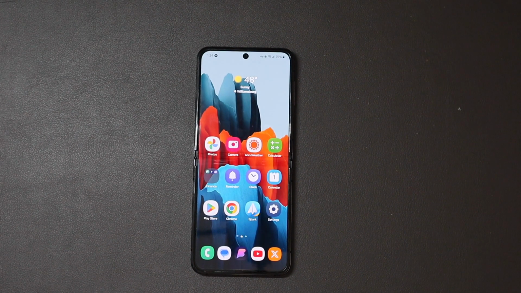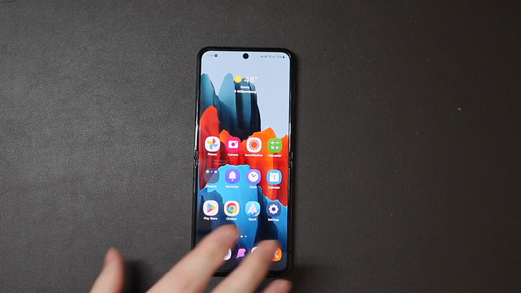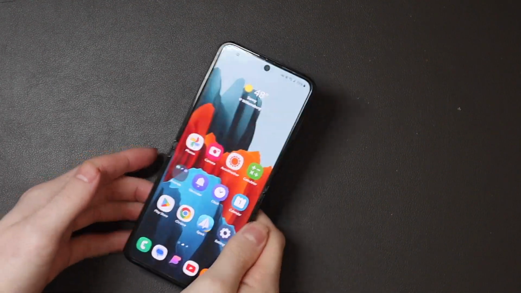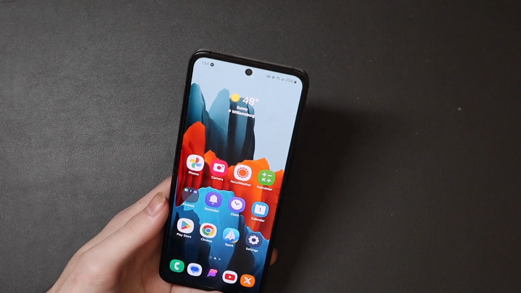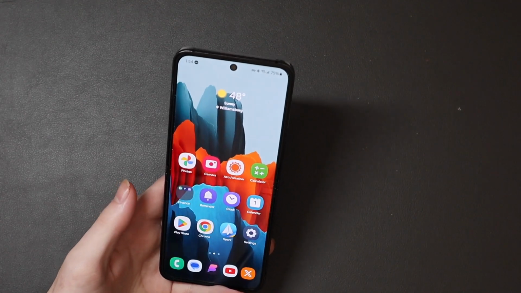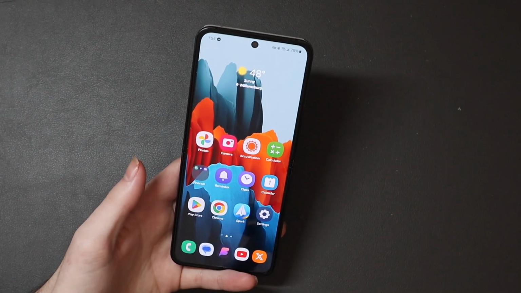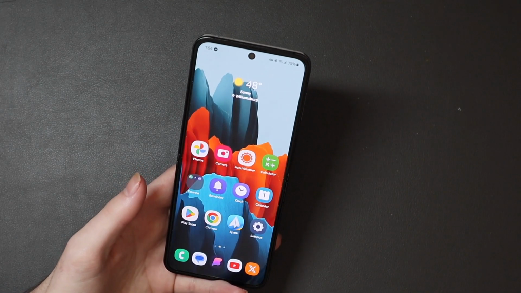One UI 6 has started rolling out to the S23 line of devices and will soon be coming to other devices such as the S22s, the Fold 4, the Fold 5, Flip 4, all those kind of devices as well. So this is my Z Flip 5 right here, but I'm going to show you some of the stuff that's kind of universal between One UI 6 on all your devices. So these are some of the new features.